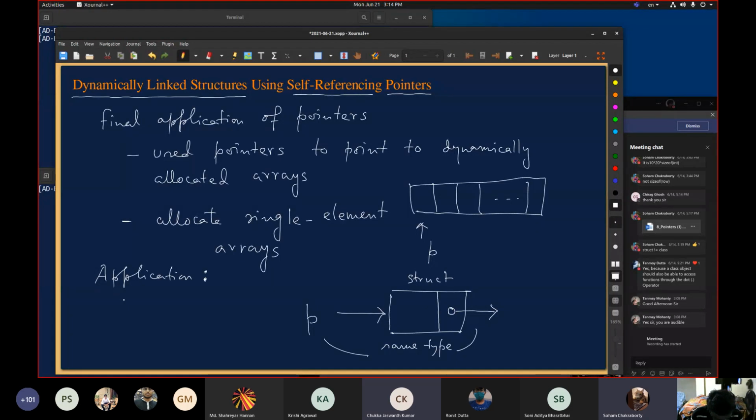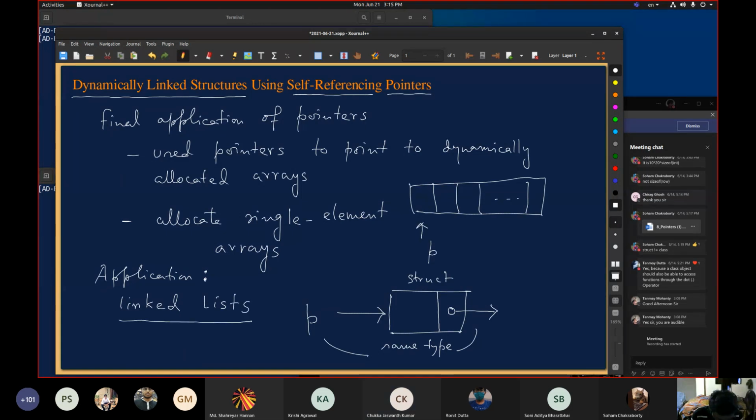So do we call that a self-referencing pointer as well, or is it the structure pointer only? The pointer is of the same type. So this pointer is self-referencing, these are the same type, and therefore we call this type, not exactly this pointer, this type a self-referencing pointer. It's not exactly a pointer being called self-referencing, but the type of the pointer being called self-referencing. But anyway, this is just a jugglery of words.